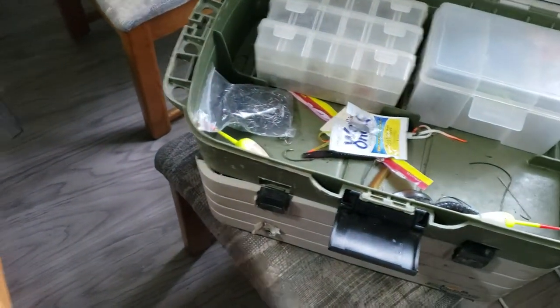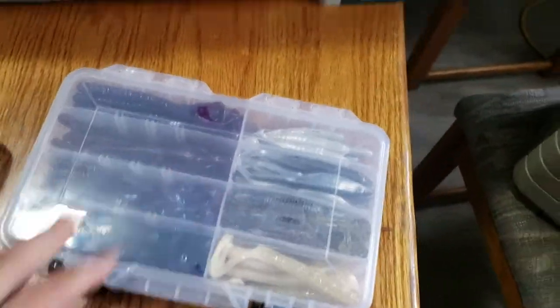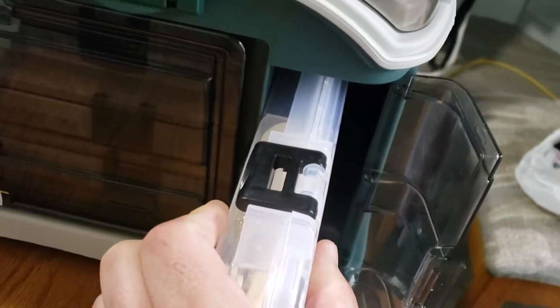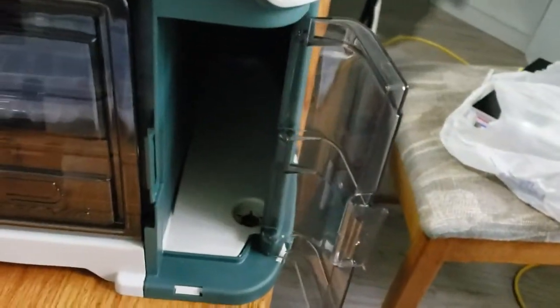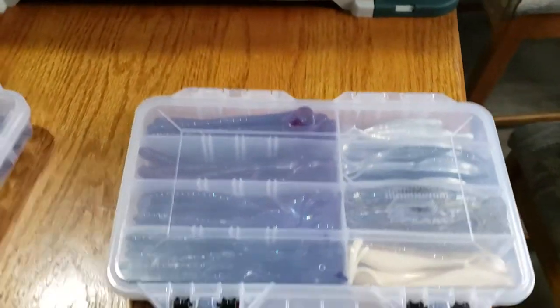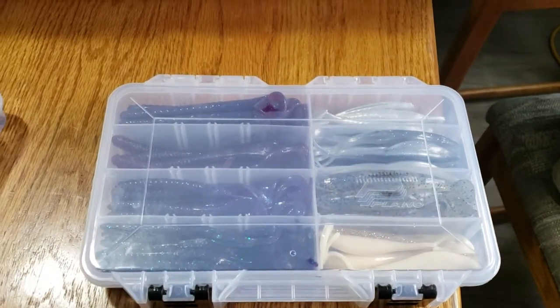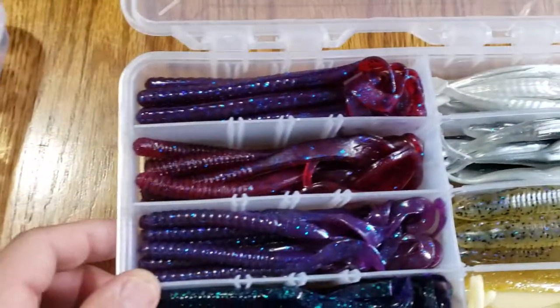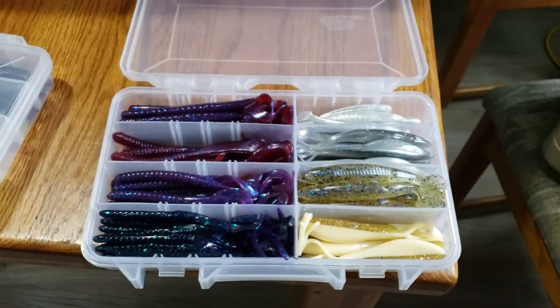I put my worms — I got my plastics — mostly in these two side boxes. If you notice, there's a lot more space than the box size, so it's a bit of a waste of space there. I really like these boxes, but I think they should redesign them a little bit — maybe make the box deeper so it takes up more space. The problem with these boxes is they're just long enough to be just short enough. If you notice, I cannot stretch out these worms — they've kind of got to curl up on themselves.